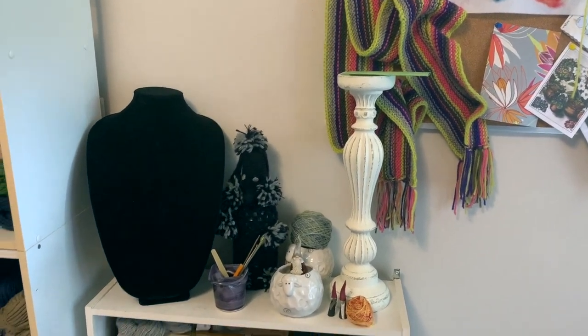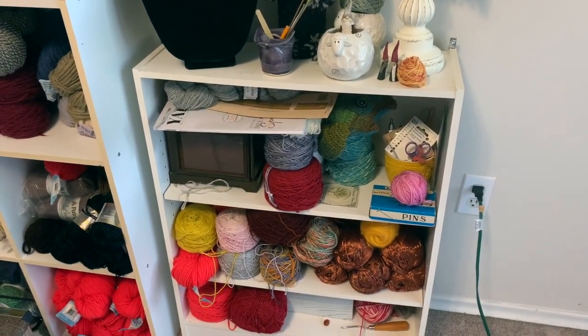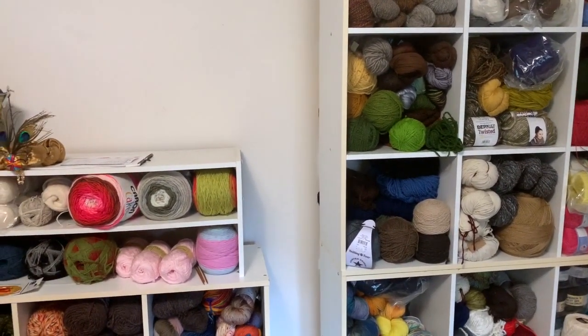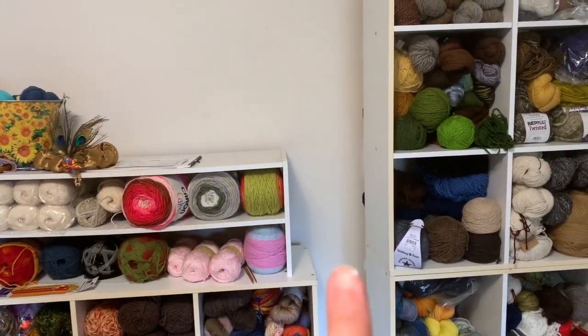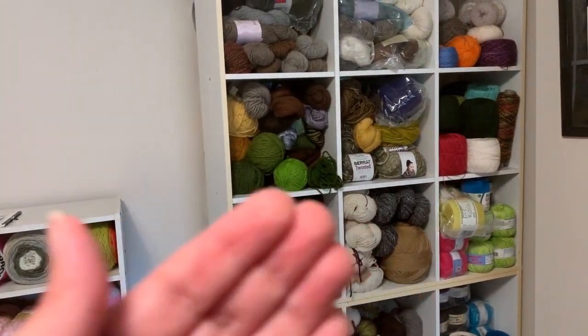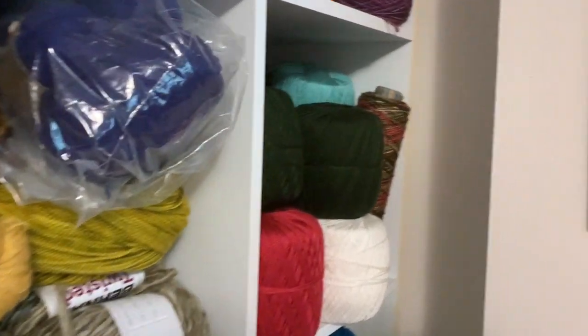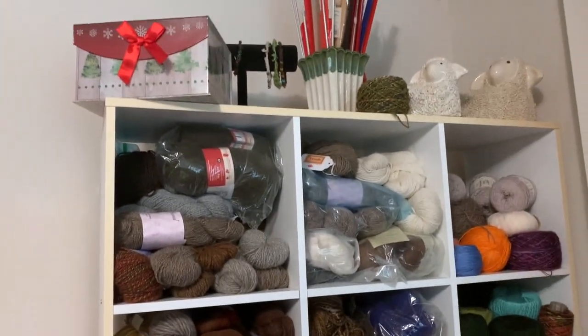I'm going to flip the camera around and we'll take a closer look at what all I have stuck on these shelves. Let's take a look and see what we find. I've made a little space here. I pulled this shelf down out of the way, left a little bit of a gap here. See if I can pull this shelf out. This is kind of an odd little setup here. There's this wall here, and then there's a cutout. So this shelf goes right back in here. So I've got to be able to pull it down so I can get around this corner. But first thing first, I'm going to clear off up top.